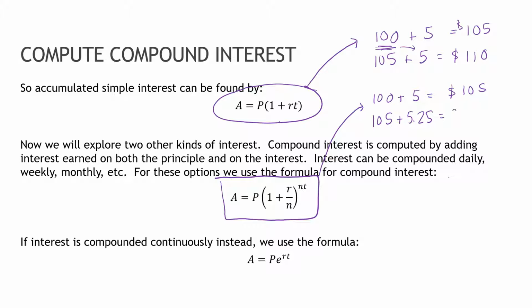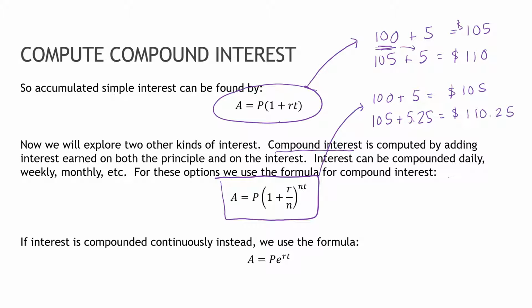And so it's really close. It's not much different. This is 110 plus an extra quarter. But then the next time, I'd have it based on the 110.25, so I'd be earning more than 5.25. That's what compound interest is all about. So obviously it makes sense that the more we compound, the more we're going to earn. This was compounded once a year. If I compounded twice a year, then it would be more. If I compounded 3 times a year, it would be more. If I compounded every single day, 365 times a year, it would be more.